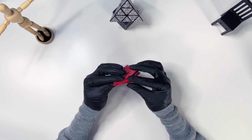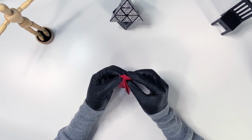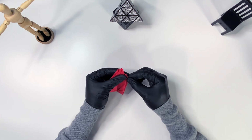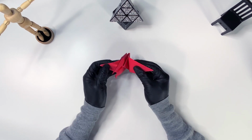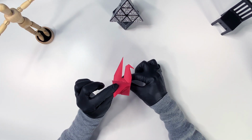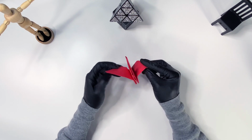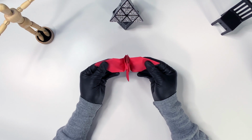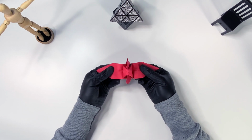Which one do I want to make the beak? I like to make the weaker point the beak. So I'm going to choose this side. And now, some people leave it like this. As you can see, it is a bird-like creature. But I like to kind of pull the wings all the way out to pop out the center. Doop, a little bit. There we go. See, like that.